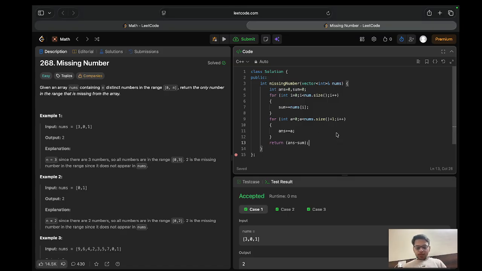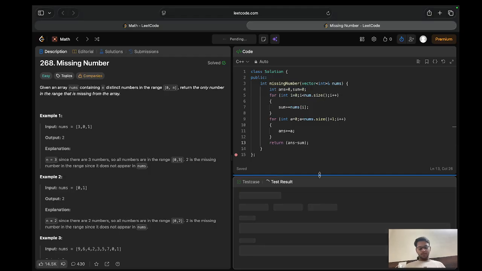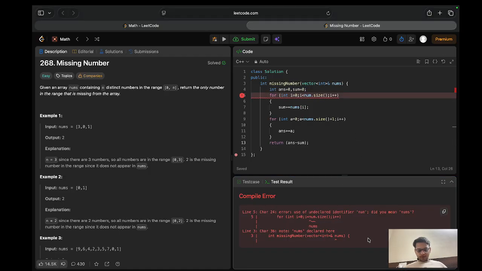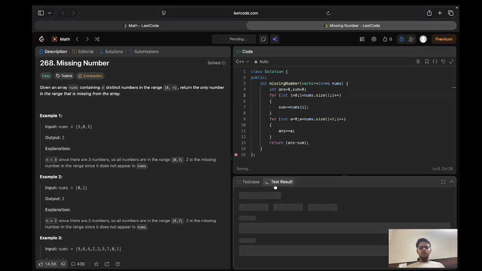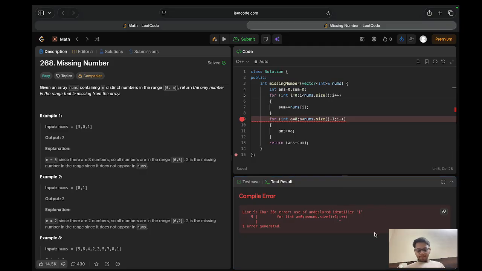Now let us run the code and see what happens. If anything is wrong, we will test things here. So we got our first error, and we have used the wrong name here. It would be nums. Now let us run the code again. Oh sorry, I used i here.